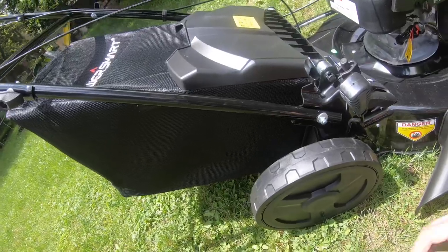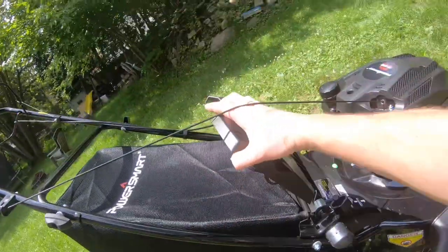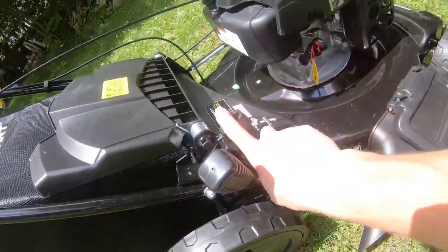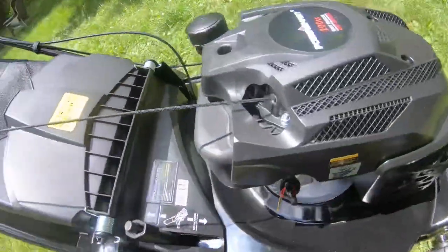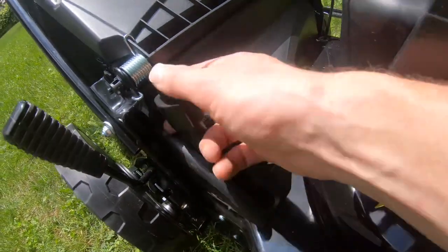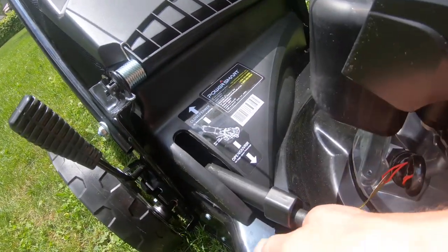Bagger, again, very simple. This lever, this piece flips up, and the bag sits in there. Close it down, you're good. Remember, it tells you right here. Close, so the bagger's closed. Open, the bagger door's open.